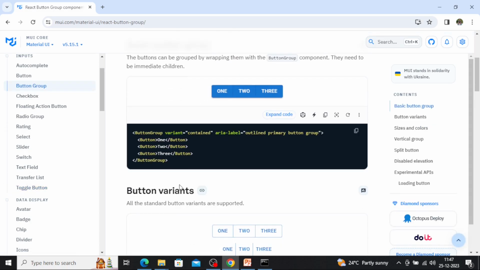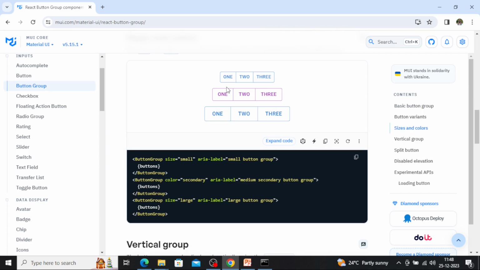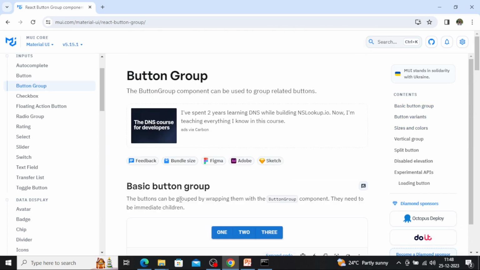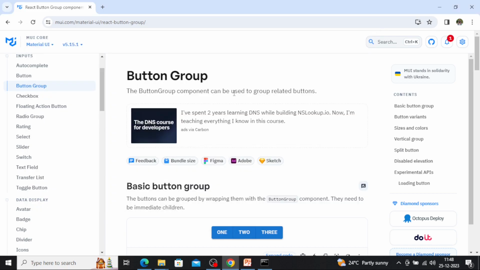You need to go through this documentation to get an overview of it. As they have defined the buttons, the customized button, you can take this library and build your own application using these components. We are still installing the node packages.